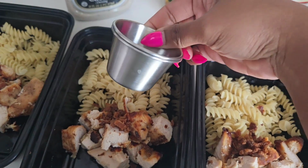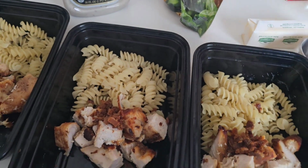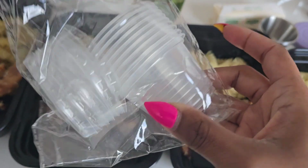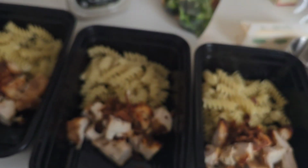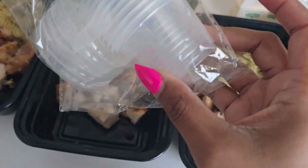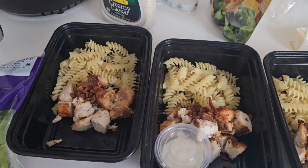I have maybe 10 or 12 that came in the pack, and I need to use these, okay? But if you can get reusable ones, get reusable ones. And if you don't, no biggie. But I do have these, so I'm going to use these. So I'm going to separate the Caesar salad dressing into these cups for each of the bins.